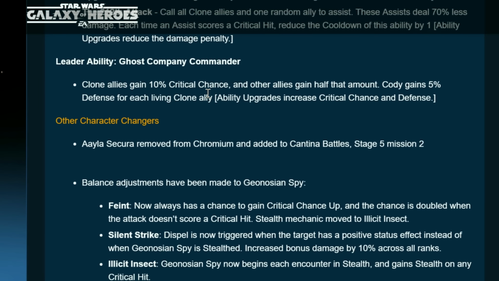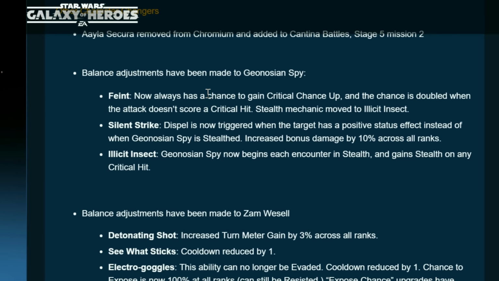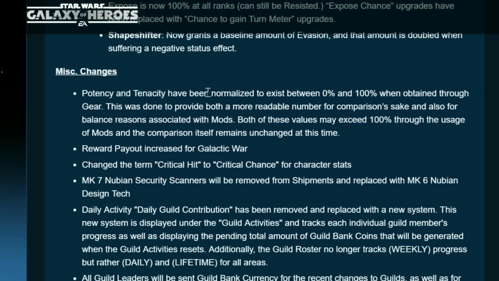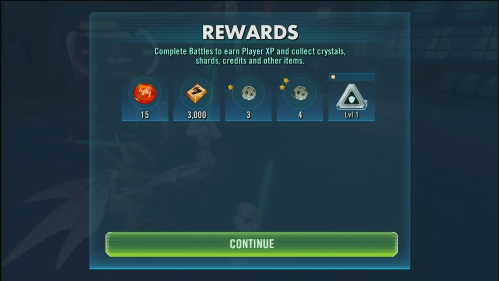They changed it so that Sakura is no longer in the Chromium, and now she is in the Cantina battles. They made some adjustments to Geonosian Spy and Zam Wesell, and they changed the way that we can read potency and tenacity, so that the number is easier to understand. Now, according to these notes here, it doesn't change the way they work at all.